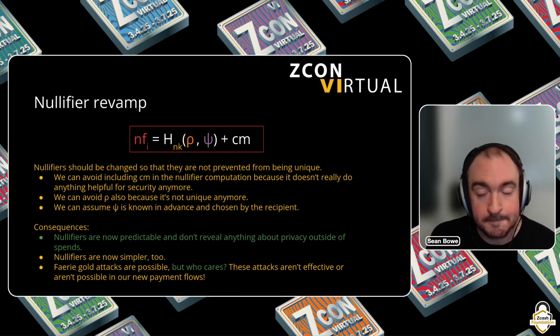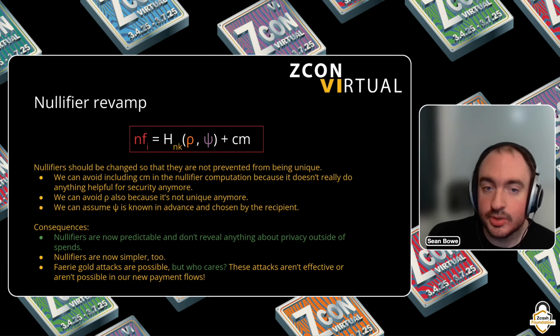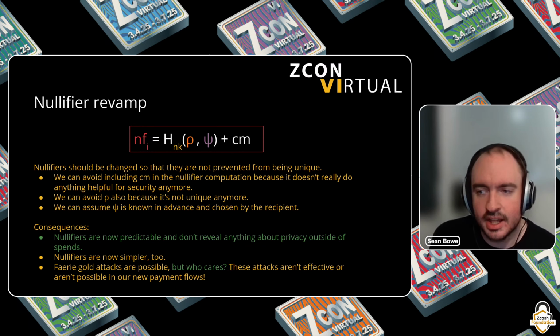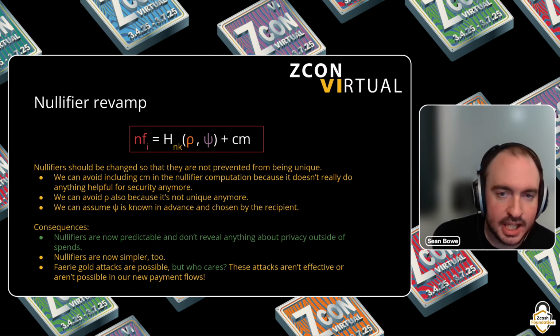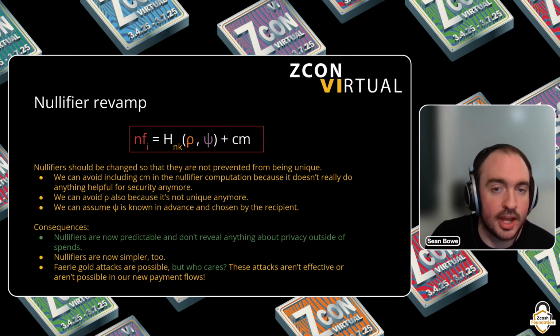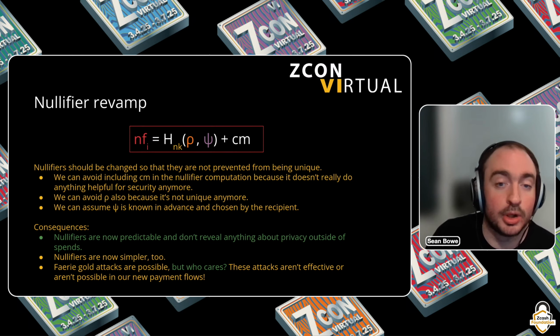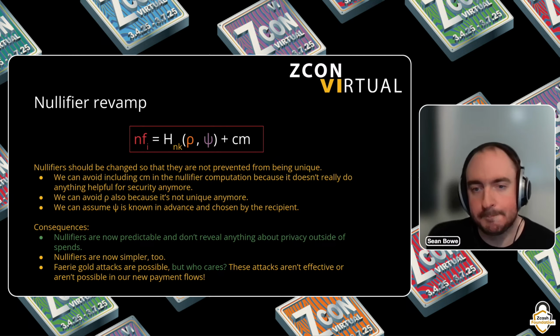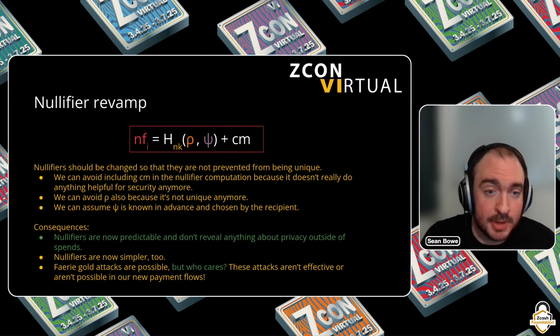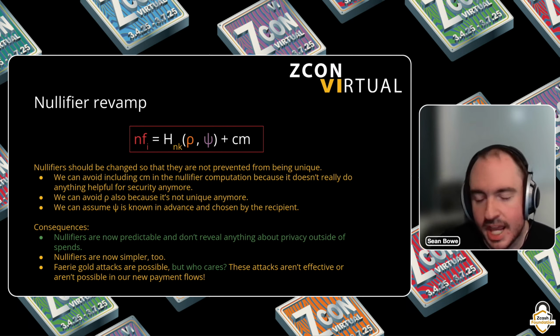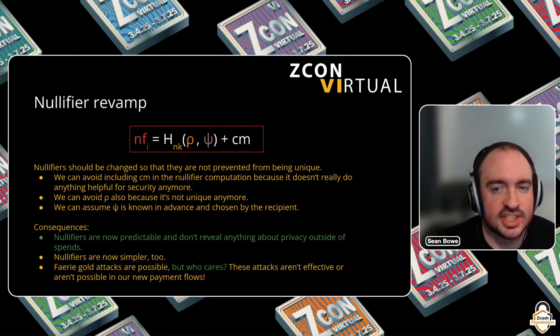So this suggests that maybe we need to ditch the requirement that nullifiers need to be unique at all. The only reason we need them to be unique in the first place is to prevent this attack called a fairy gold attack, where your adversary sends you multiple shielded notes that they might not know what nullifier they end up being, but they'll be able to know that when you spend one of them, it'll reveal the same nullifier that the other one had. They have the same nullifier, so you can only spend one of them, not both, for example. But with the changes that we're expected to make to the way that notes are received, in general, we just don't care about this attack anymore.